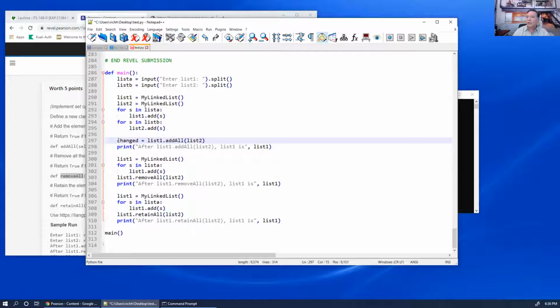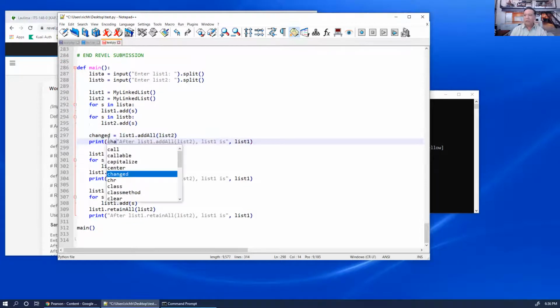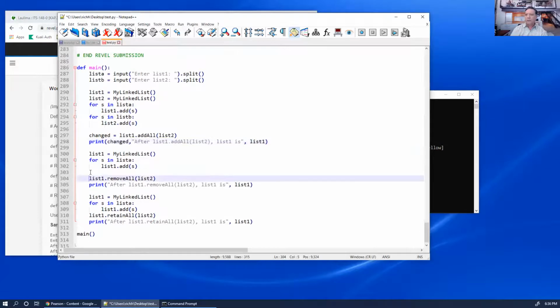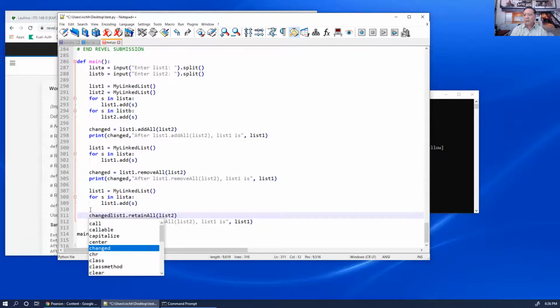It's true if it changed, right? Then I'm going to display whatever it's going to be, true or false. Changed there, and in this one, changed equals that, and then I'm going to write it out. And in this one, I'll do the same thing.